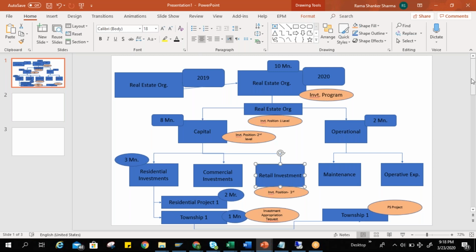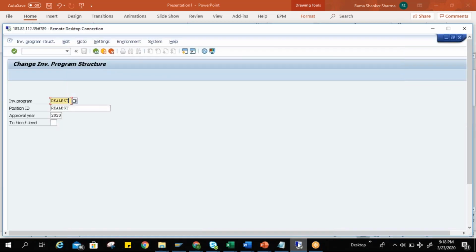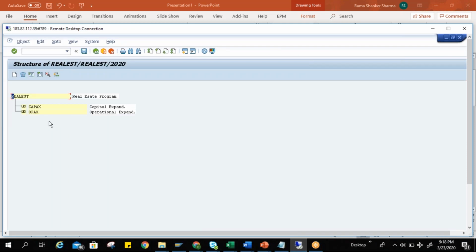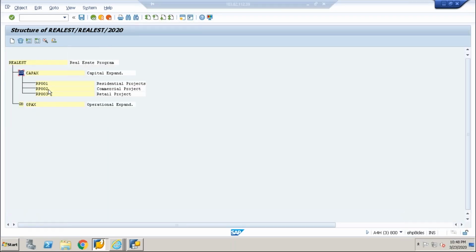What is this exactly which I'm keeping here? Okay, this is my investment position, or it can be internal order, or it can be project in PES. So we used to call it as a investment measure. Okay, so in any position we need to say in system that these are the measures which we can assign to this position. So here you can see the complete structure. So let's say to this position residential project, you just want to assign only appropriation request. Okay, not internal order, not PES project.